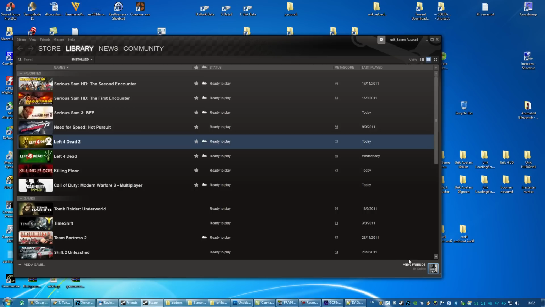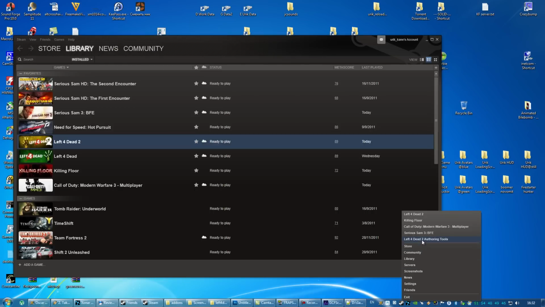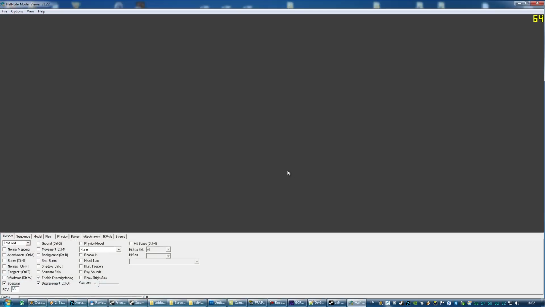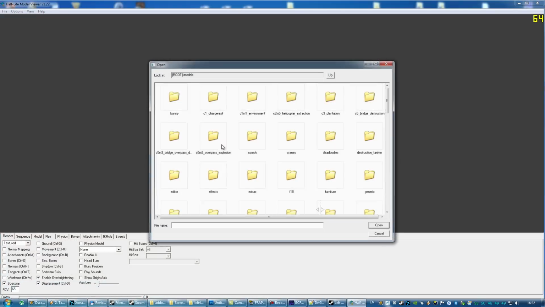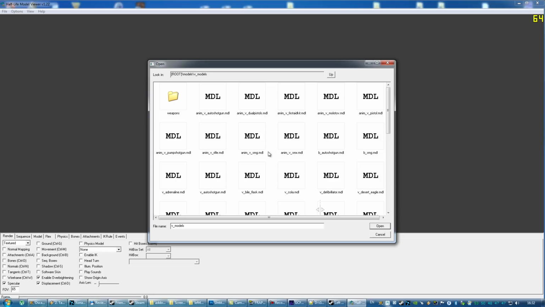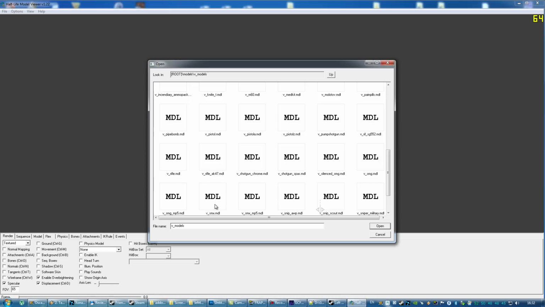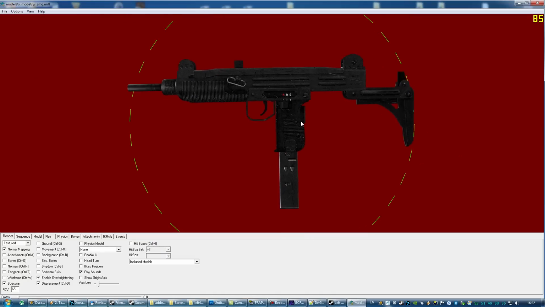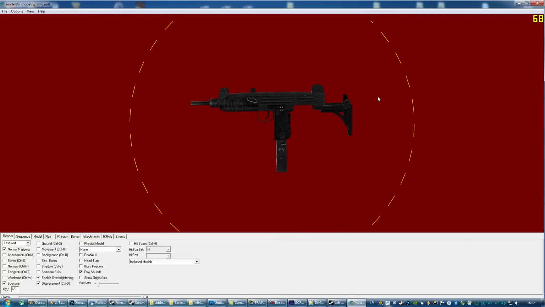So now I'm gonna launch the authoring tools, launch the model viewer, and then we go to load a model, vmodels, VSMX. See, this is the one that I've renamed, so it should load up. Yeah, it just did. So here we go.